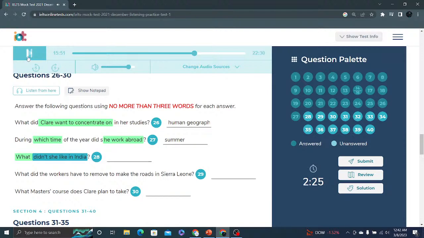Okay, so she was saying, I found the climate, well, it was extremely hot and humid, and we were doing a lot of physical work.